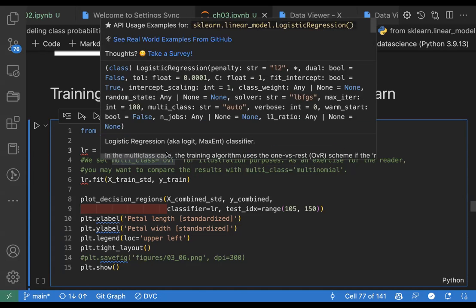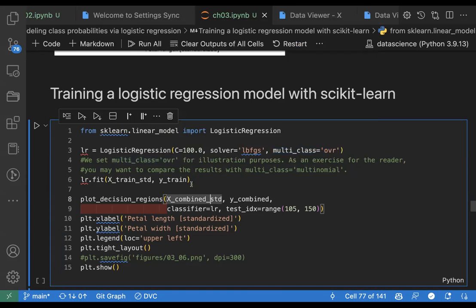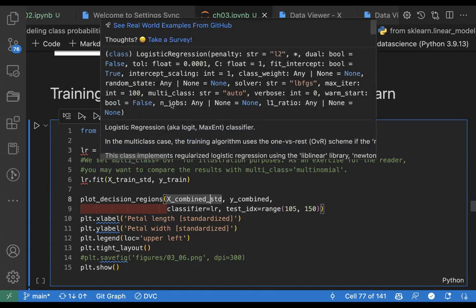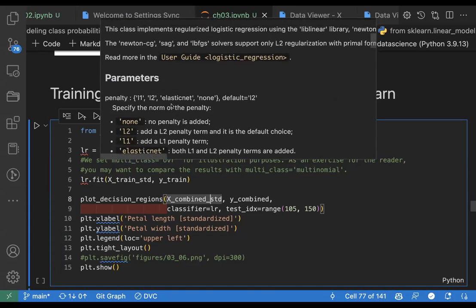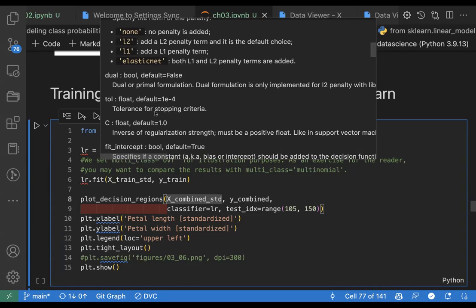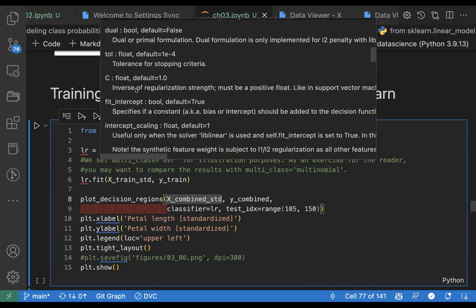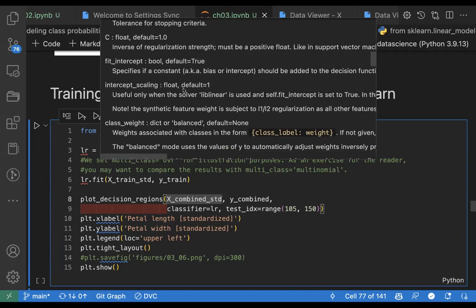Because we are using multi-class classification, for example, when I put logistic regression here, you can see some of the parameters we have. The first one is penalty, L1 or L2, that you use for regularization. We have C, which is also a regularization parameter.